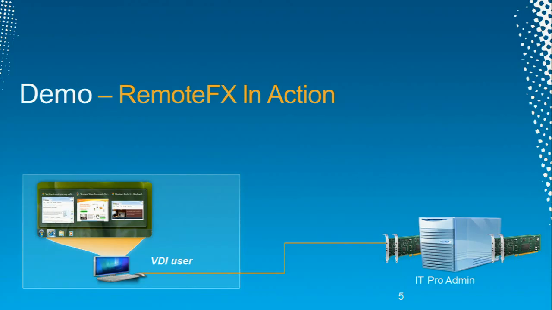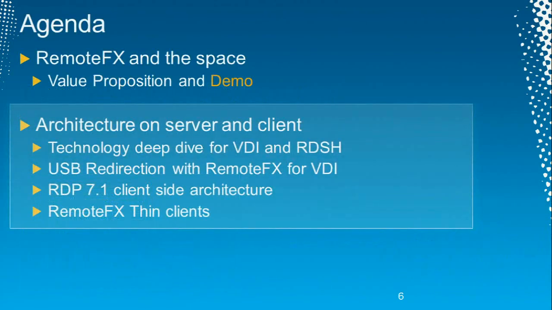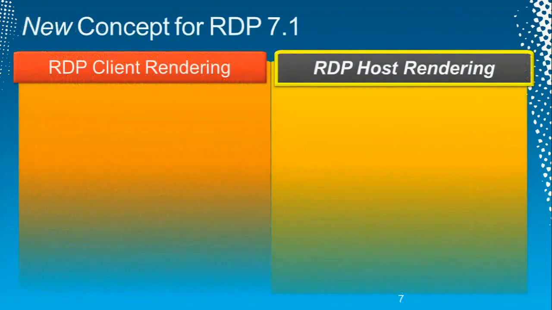So that was a demo, and I'm now going to walk you through the various pieces and how it comes together. But before that, I want to introduce you to a new concept that we've added. The version of RDP that we released in Service Pack 1 of Windows, we call 7.1. 7.0 was what was shipping in the RTM version of Windows. Primarily, we've added support for the RemoteFX codec. That's how we are able to take this content and preserve the user experience or the fidelity, but at the same time reduce the bandwidth over the wire.